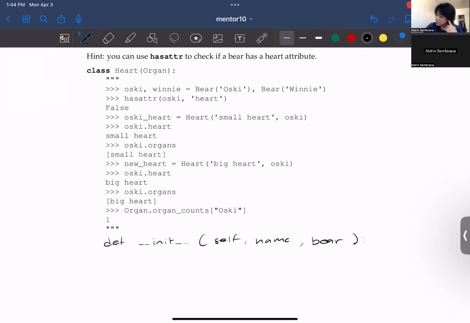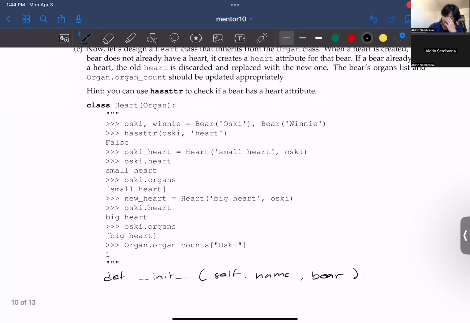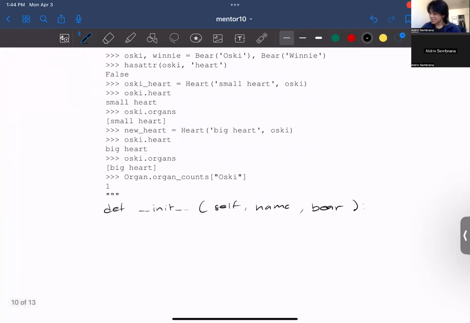Okay, so after that, we want to just check. The main thing here is that we want to use the hasattr function to check if a bear has a heart attribute. I just realized I don't know if I read the hint, but the hint is there. We just have a function available to us.